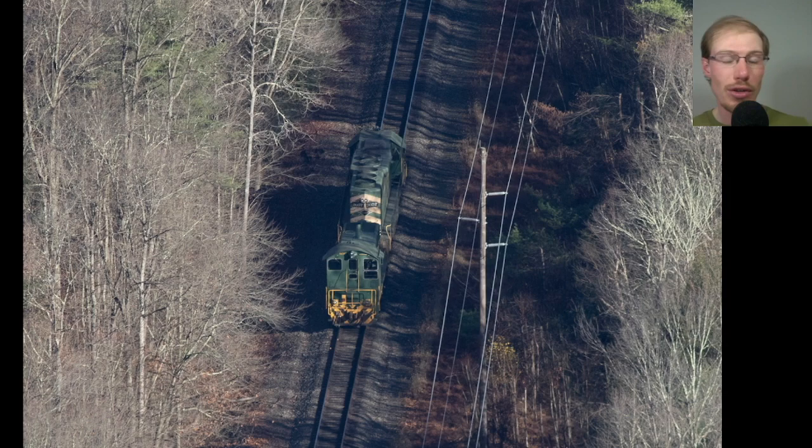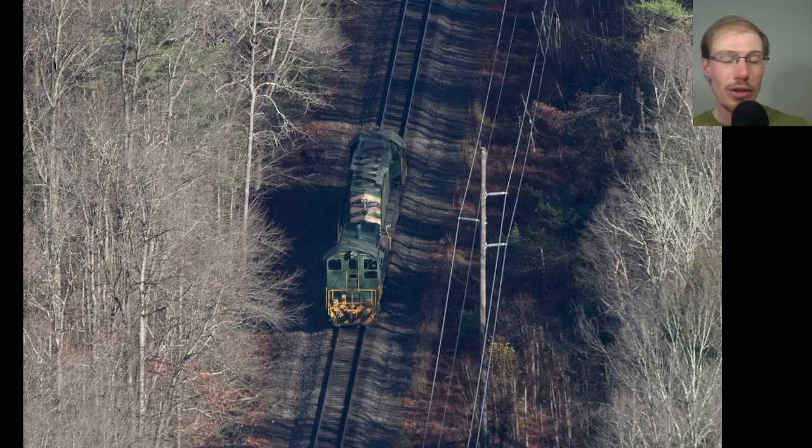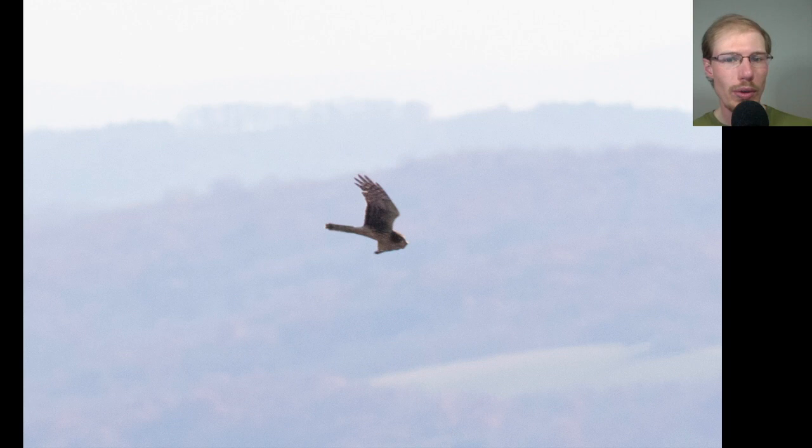Here are some train locomotives going by, but it shows you the angle you're sometimes looking down into the valley. Here we have a northern harrier going by. Most of our northern harrier photos show them off to the side — they would come toward us but not directly overhead; they'd jump off the ridge and cut across the valley. This one looks like an adult female: not showing the orange of juveniles, more white underneath with a bit of streaking on the upper breast.